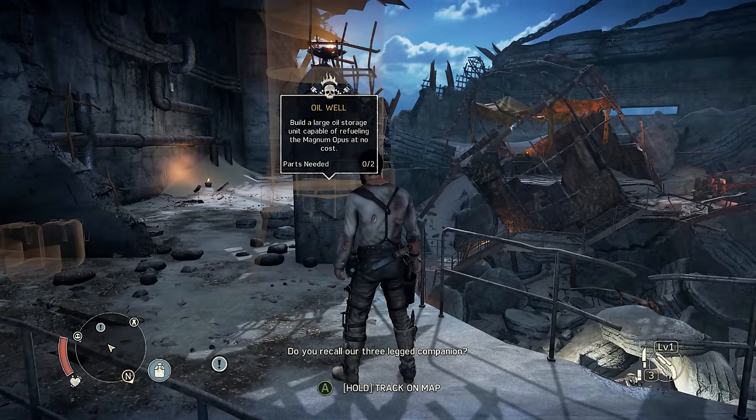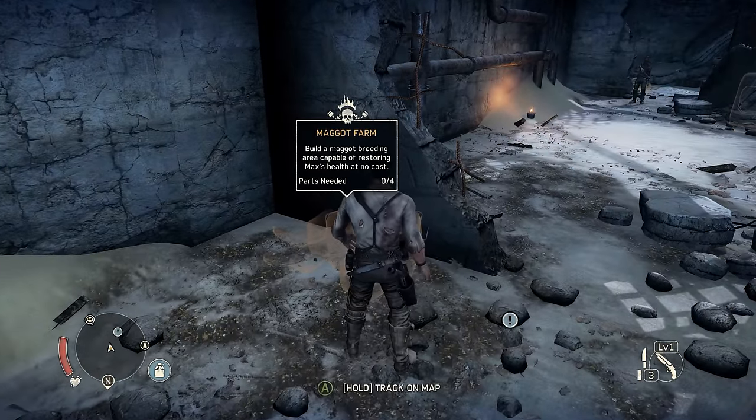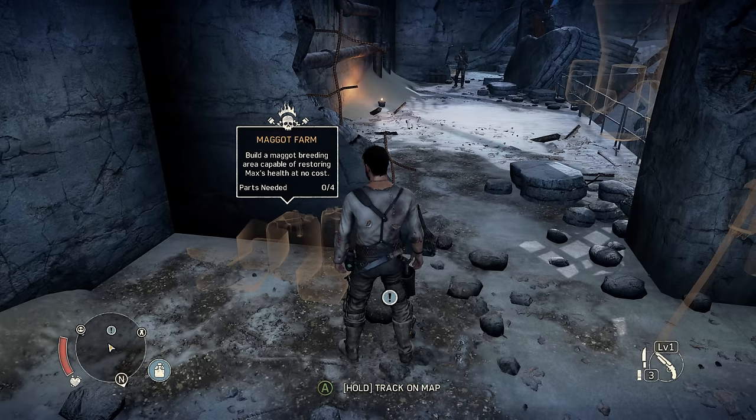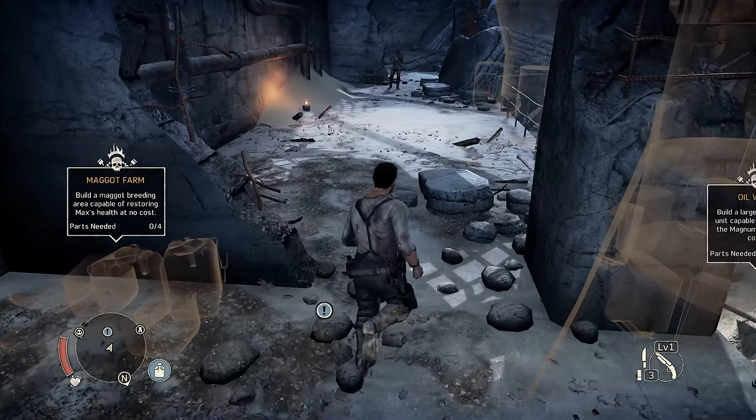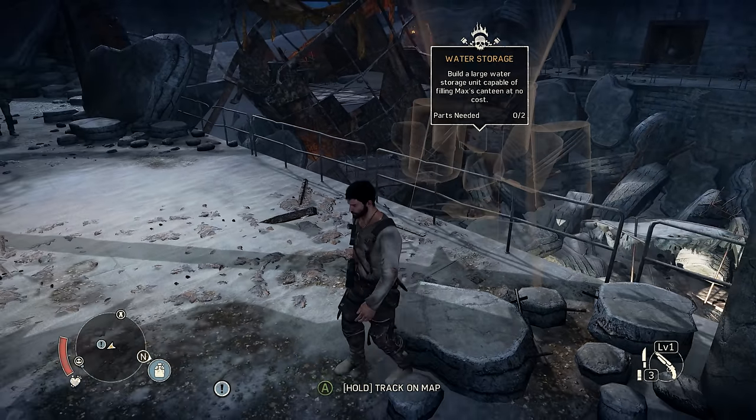Do you recall our three-legged companion? Hold on. Oh, the dog! Maggot farm. Build a maggot breeding area capable of restoring Max's health at no cost. Build a large water storage unit. Dude, that's pretty sick.